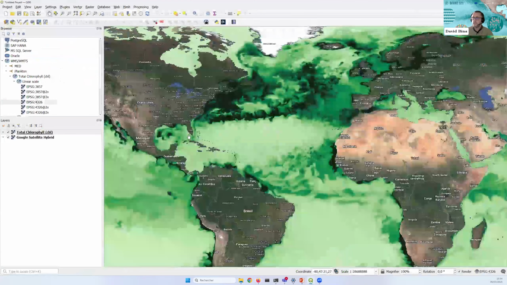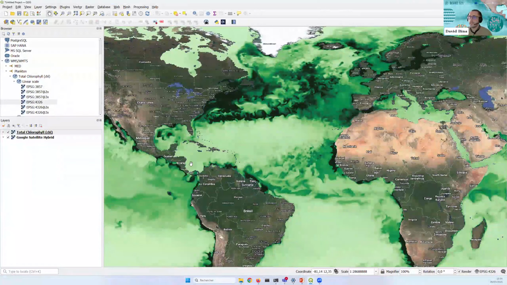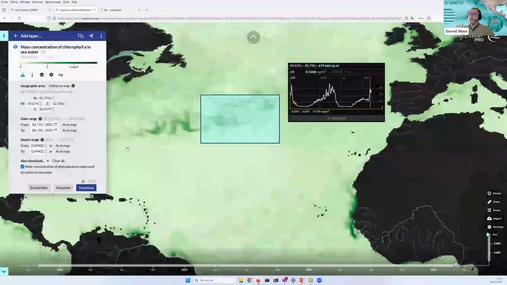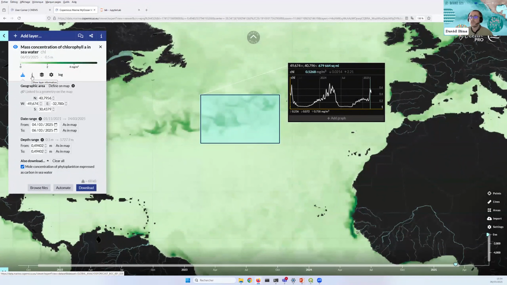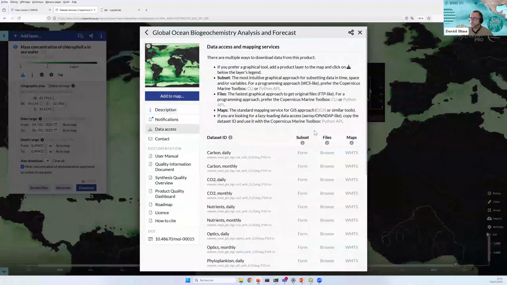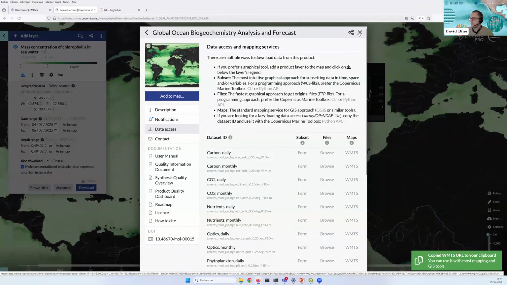It was in QGIS, but it can be in other software, of course, where I opened this data remotely, the same products as Elodie and Chiara, via the WMTS protocol. Let me go back one more time in MyOcean Pro. I will try to do it slowly. Here I have my product of interest. I can click on this eye icon. Now I can go in data access. And here I can copy any WMTS link I want. If I want to see the CO2 daily, for example, I will change the example and copy it with this button.